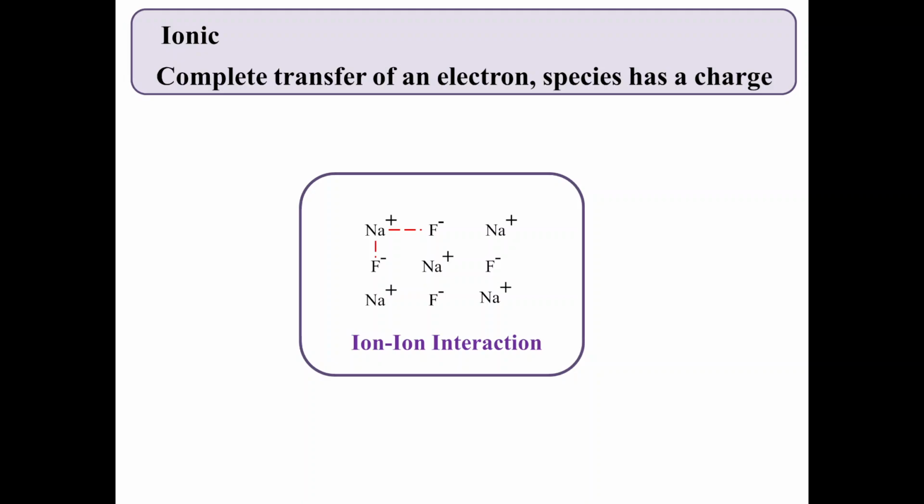So if we try to turn sodium fluoride into a gas and remove it from all the other sodium fluorides, and if we look at just this top left one, we would have to break not just this lower sodium fluoride bond, but these other sodium fluoride bonds as well. That's why the boiling point is so high for cake and ionic bonds.